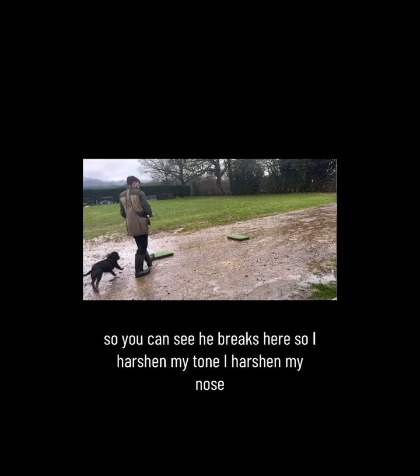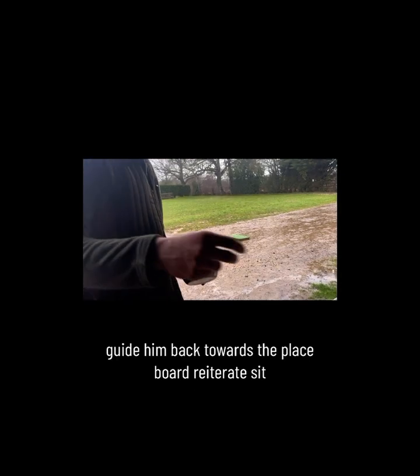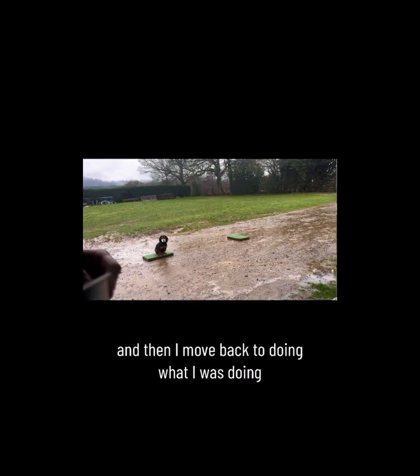So you can see he breaks here. So I harshen my tone, I harshen my no, guide him back towards the place board, reiterate sit, and then I move back to doing what I was doing.